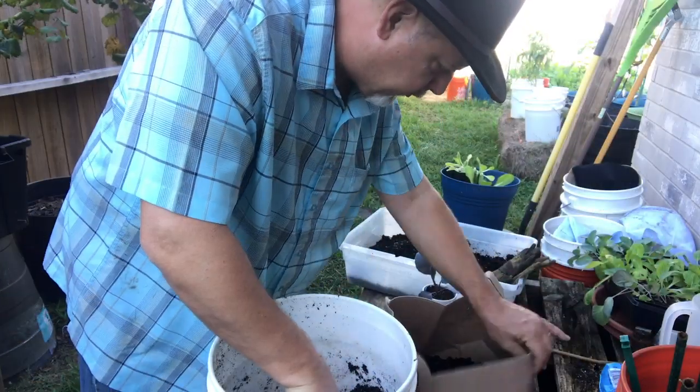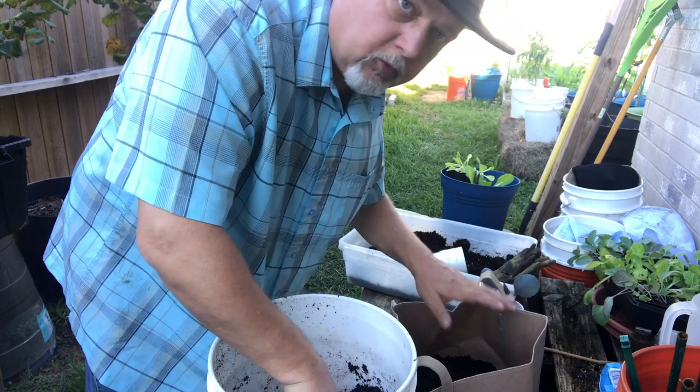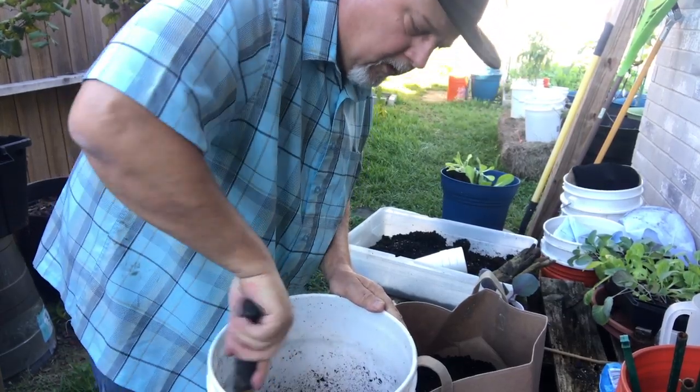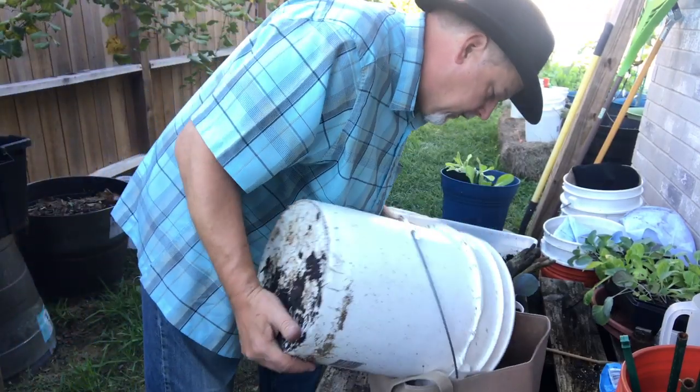I'm just gonna fill this one up with soil. I've got a little spare purple cabbage that's going in here. I'm gonna see if cabbage will grow in a 7-gallon pot. I don't see why it shouldn't. So, basic potting soil, recycled potting soil, straight in there.